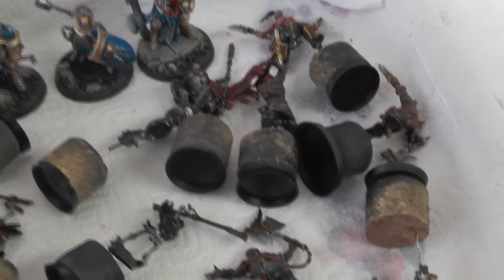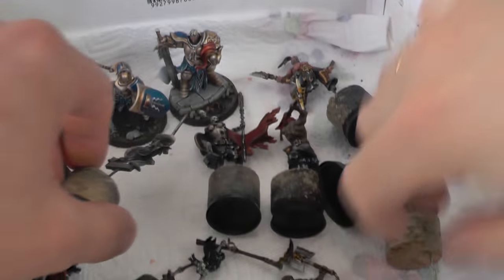Yes, Shadespire, actually. Four teams, starting with the Khorne Bloodbound guys.